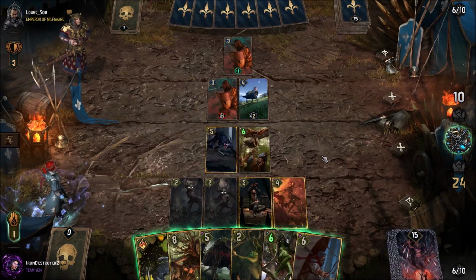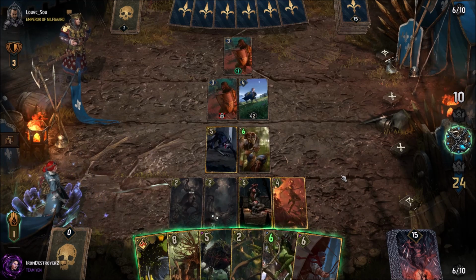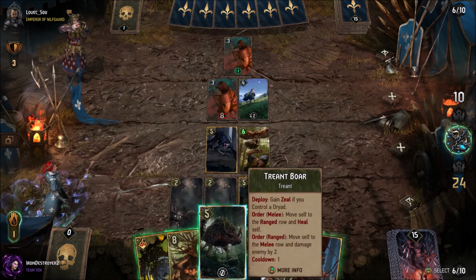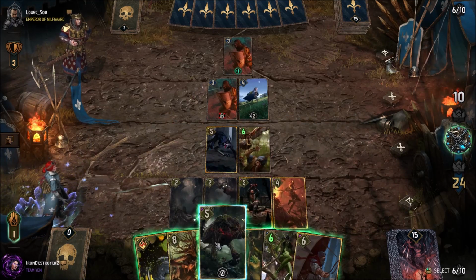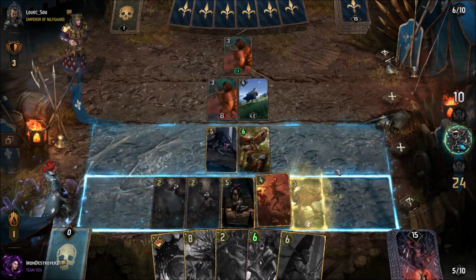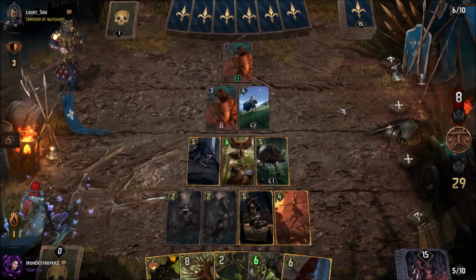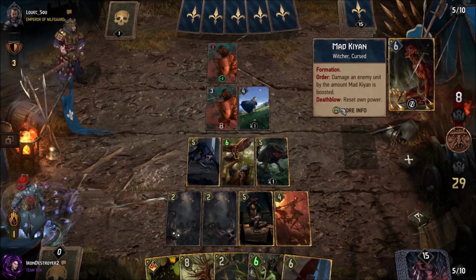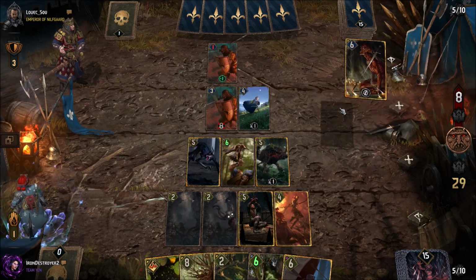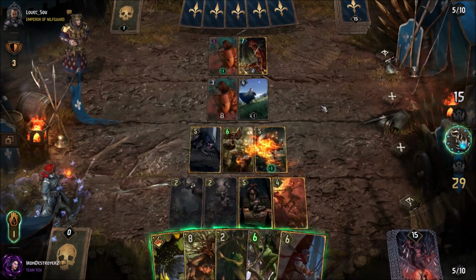Let's see, what do we want to do here? Honestly, I think he's just going to pass, so we'll just play... I don't mind losing Boar. So we'll use him. Should help us quite a bit in this round. Ideally, I want him to pass this turn. Mad Kian. Okay, I respect it. I respect it.